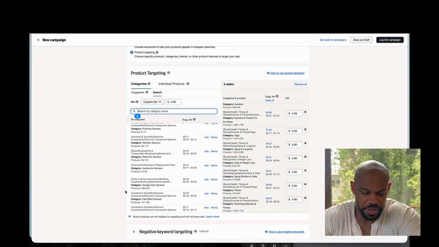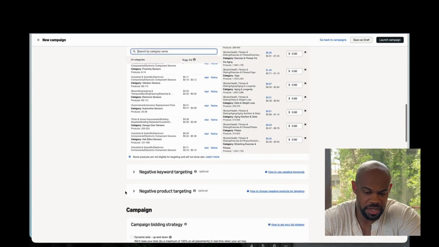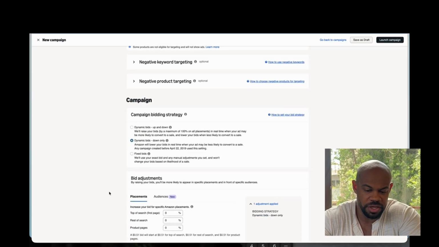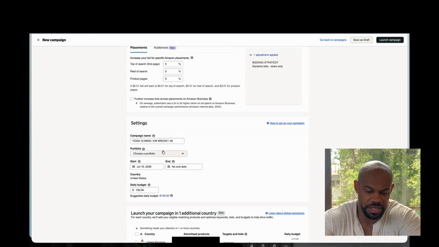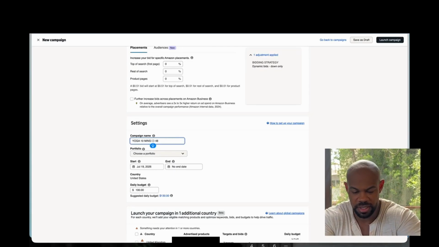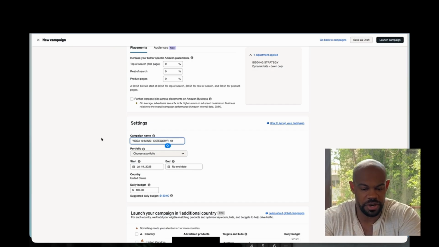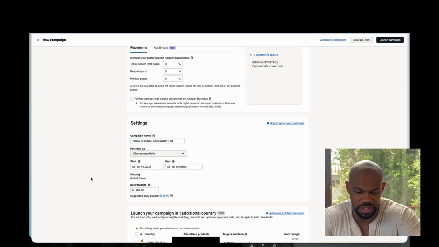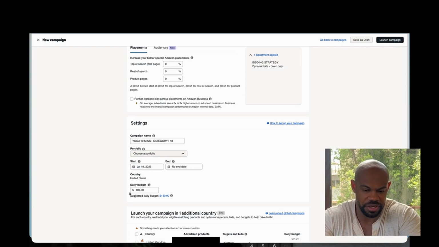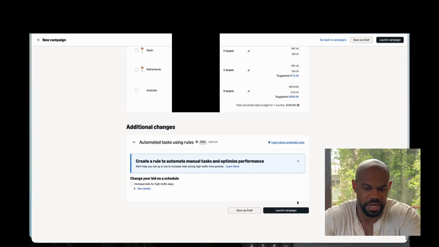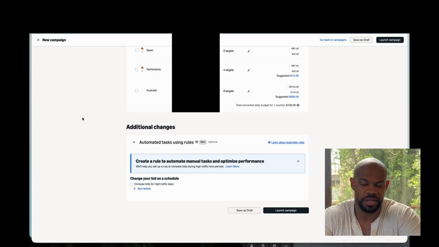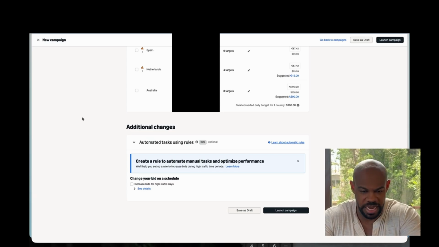Really, really straightforward there. And then it's the exact same thing. You're going to have down only. You're going to name it, but this time it's going to be, oops, caps lock on, category. You're going to add it to the same portfolio that you did the other one, same daily budget, and then you're going to hit launch campaign down at the bottom. That's all. That's how you set up your category campaign. And then you're simply going to wait 5 to 7 days and see what's happening. If you have to bump up your bids a little bit, you do that.